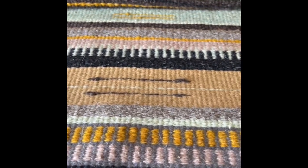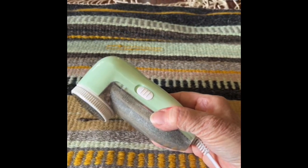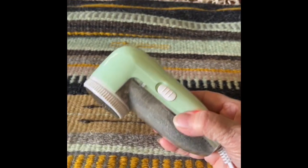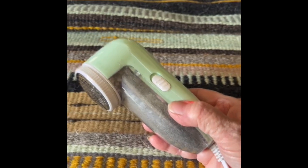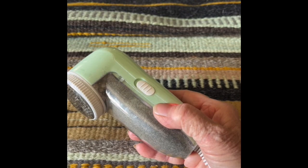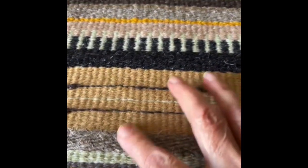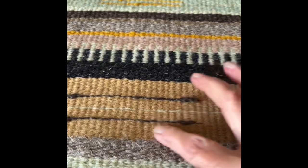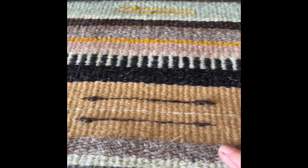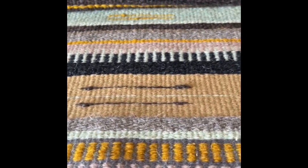What I wanted to talk about is how I shave my rugs. I have one of these little sweater shavers and I'm going to shave my rug a bit to bring out the pattern a little bit more. I've used a whole variety of different yarns in this — you can see this one here is pretty fuzzy. This was a commercial yarn, this was some hand-spun, different breeds of sheep.